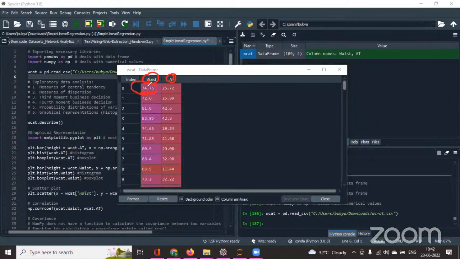When the waist size is 74.4, 74.5, 74.75, in that case, we'll have 25.72 adipose tissue. So we'll be training based on this data frame only. We have 109 rows of data and 2 columns.